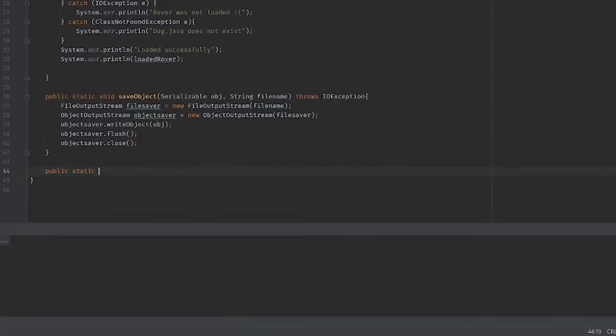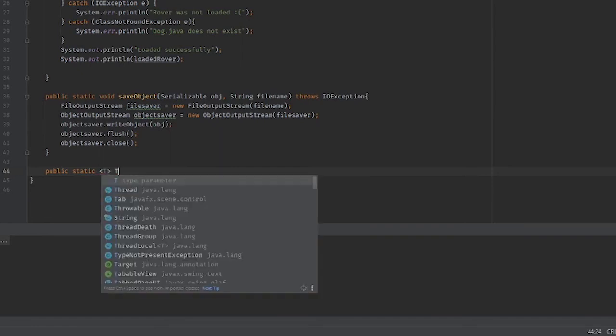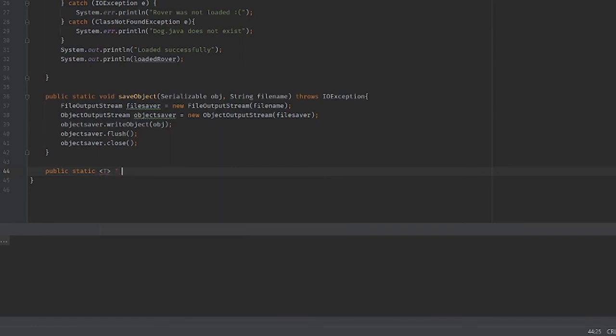This one we want to return, and I'm going to be using generics for this one. If you've not run into generics before, don't worry, you can just replace this with dog or serializable. But we're going to assume that anything that we create or anything we load is going to be loaded into the class that we care about. So we do this with this little angle bracket. T is the standard, but you can write anything in there.